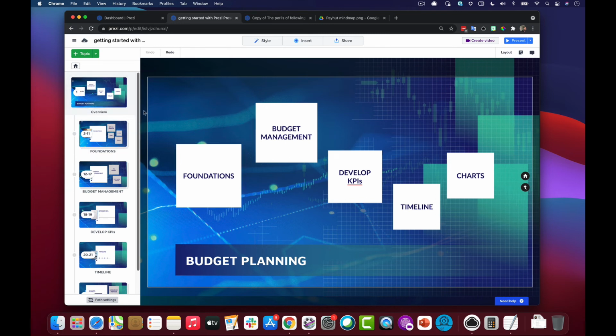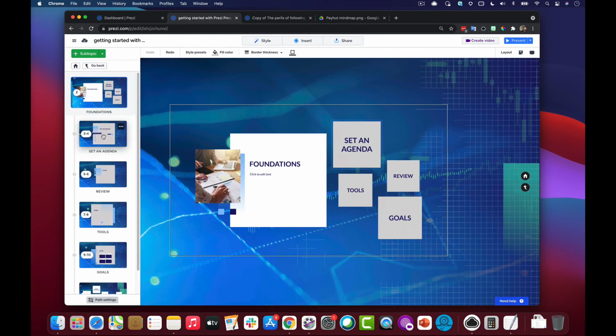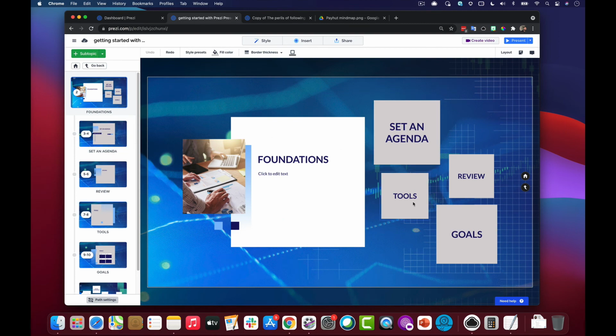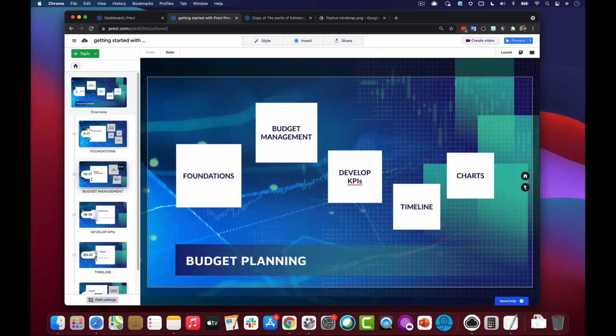So we're here, right, at step 1, at the overview. The very first action of this Prezi is to zoom into the foundations topic where the next 9 steps will occur, right? We'll go into these subtopics and subsequent subtopics before finally coming back out to our overview, where we then jump into step 12 at budget management.